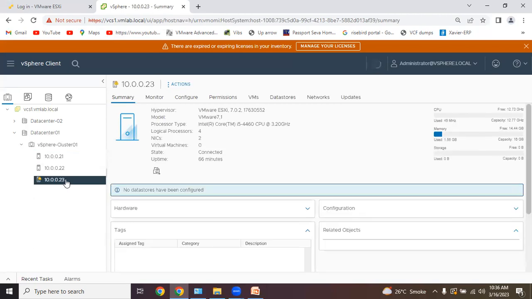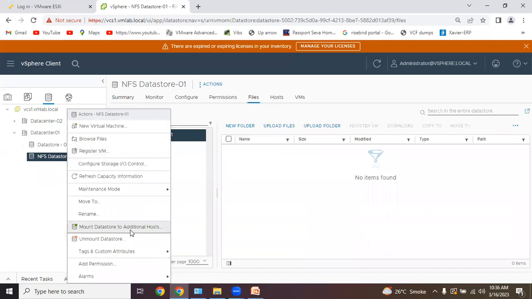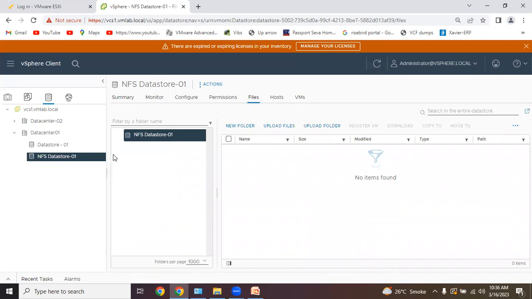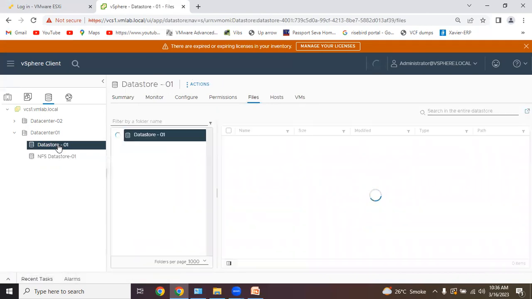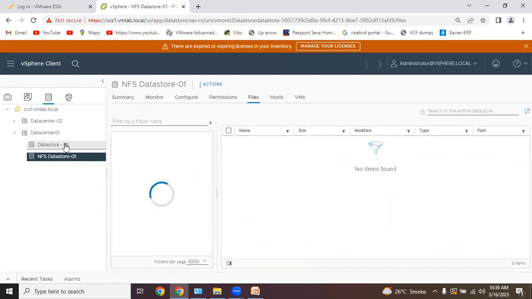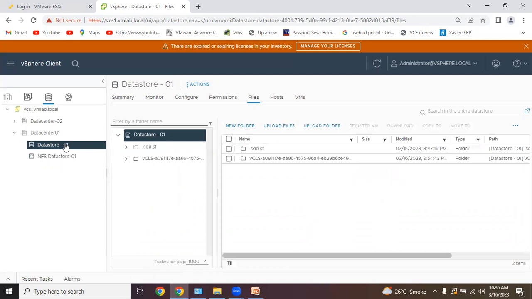But for number 3, we don't have it. So now to mount back the data store, I go from here, right click, and mount the data store to an additional host, select it. Same way, this one is also not present, right click and mount it back to the additional host.